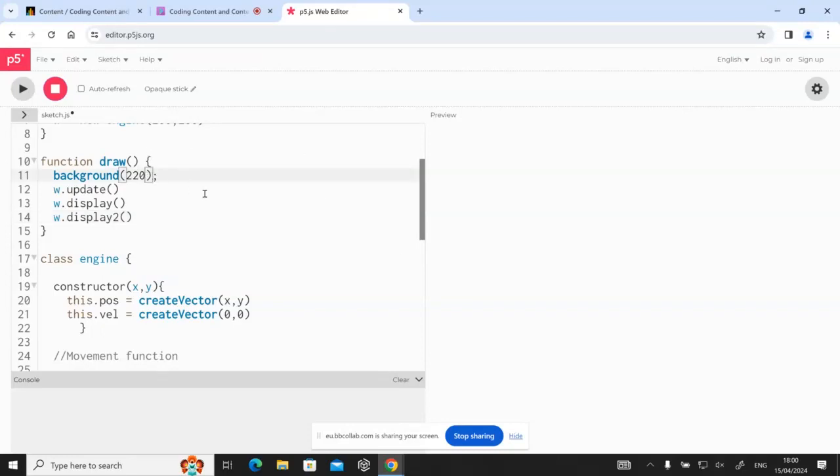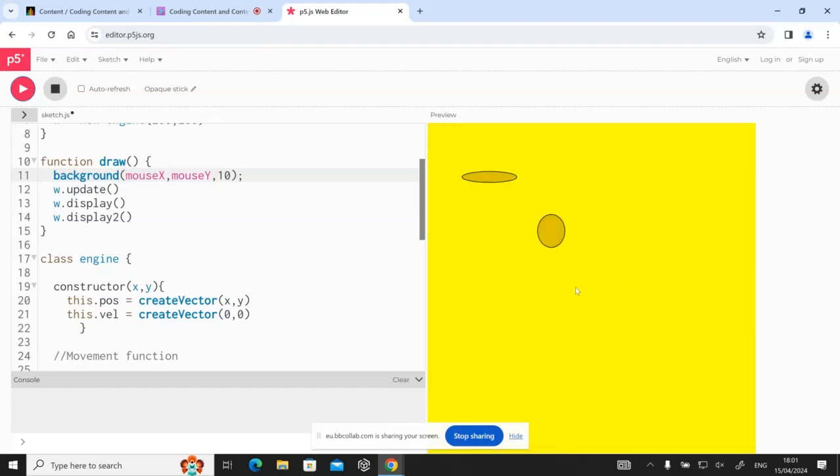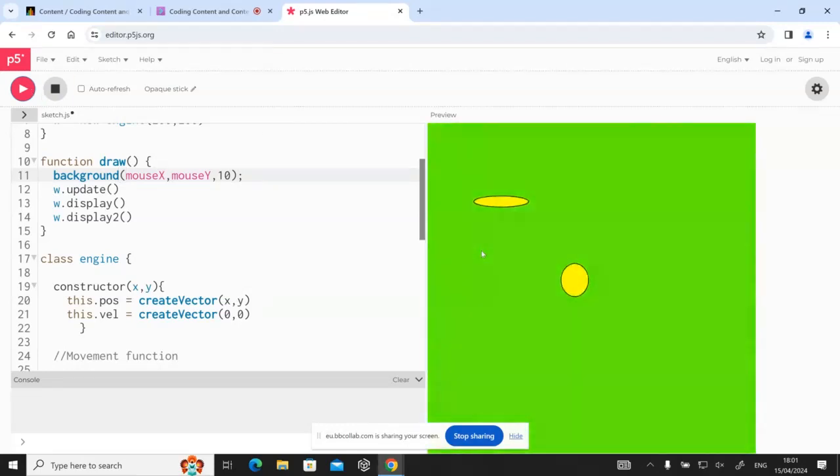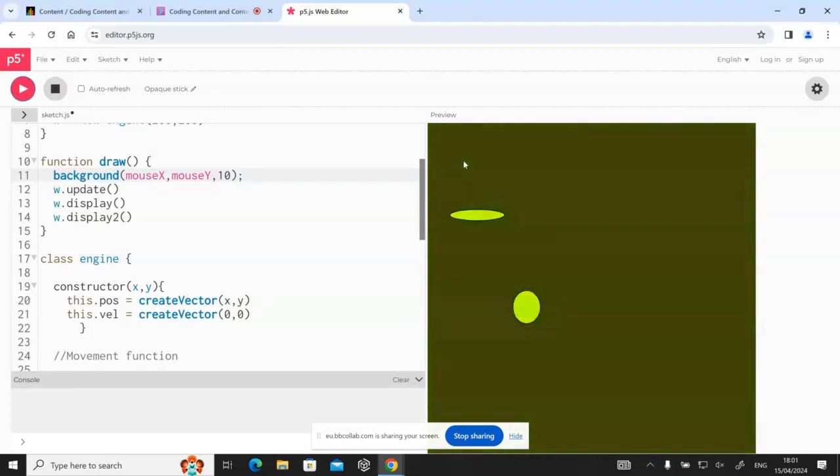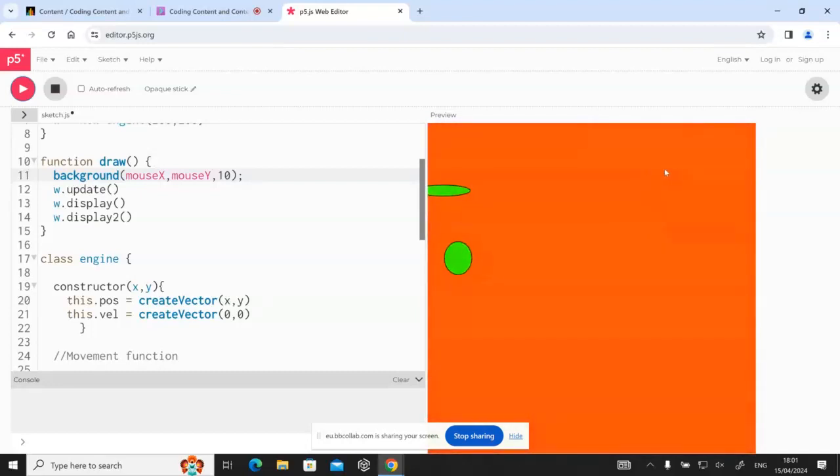In the background here, you put, say, mouse X, and then something else, yeah, say 10. Let's run it and check. So look at that. As I move the mouse, the color of the background is changing.